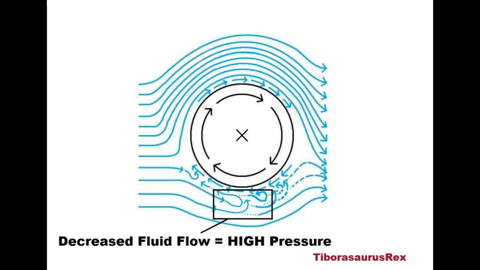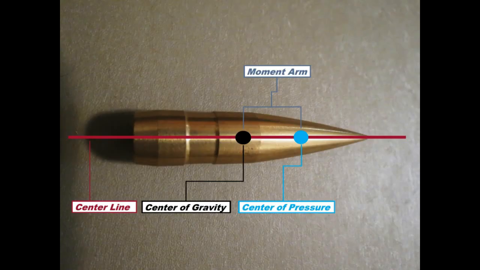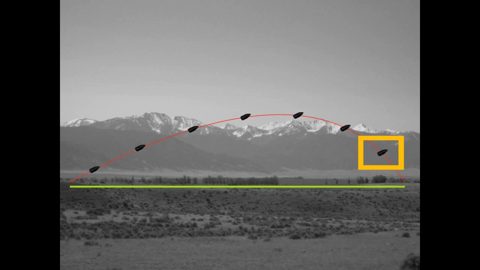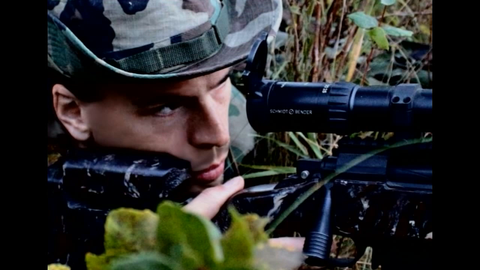In other words, the way the air is flowing around the spinning bullet creates high pressure zones that push on the bullet's center of pressure, if you remember the center of pressure video, causing the bullet to fly crooked through the air. This is that yaw we were talking about. This yaw affects the bullet's aerodynamic stability, which can change the ballistic coefficient as the yaw changes, as well as affecting its direction of travel as that nose gets pointed off center. So that's basically, in a nutshell, Magnus Effect.